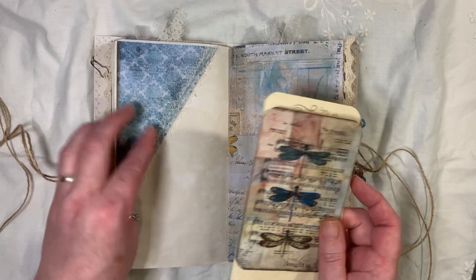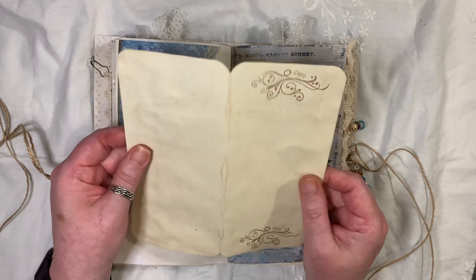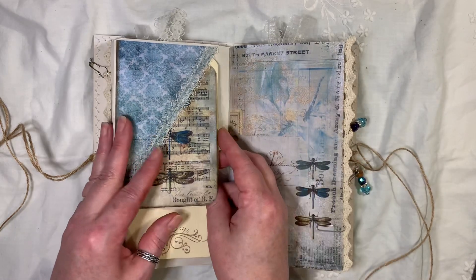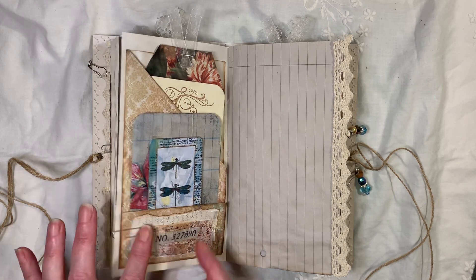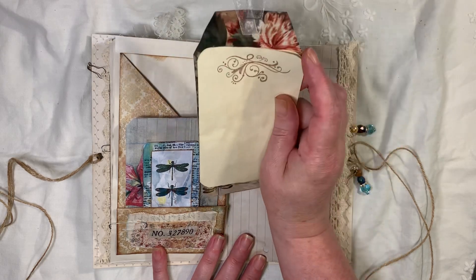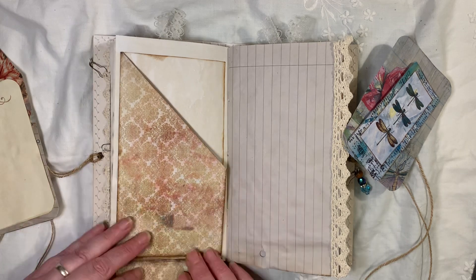Here's a top tuck — a journal card from the kit which has been backed onto a coffee dyed paper. This was just made out of that cream paper, it's actually got a watermark on it — it's good quality paper, so I just coffee dyed that. And then you've got a double journal card and stamped on there. This is another idea — similar to Hermelenders — and there was a lady that asked; if you watched yesterday's video you will see in one of the comments I've linked to the video. So this all opens out and I've just done a little cluster thing here, and that all folds out.